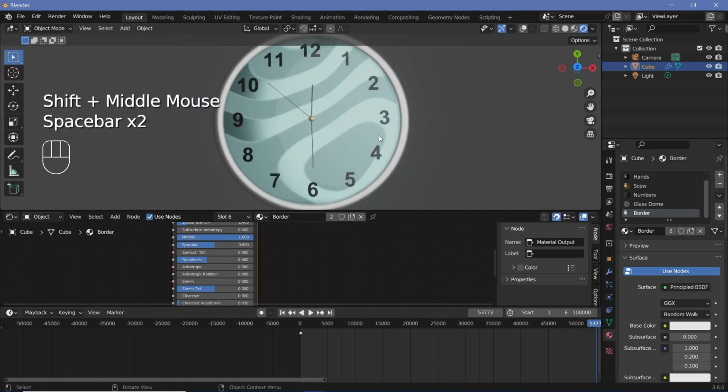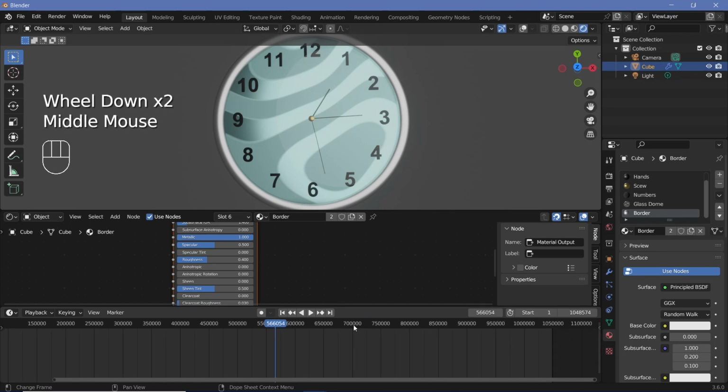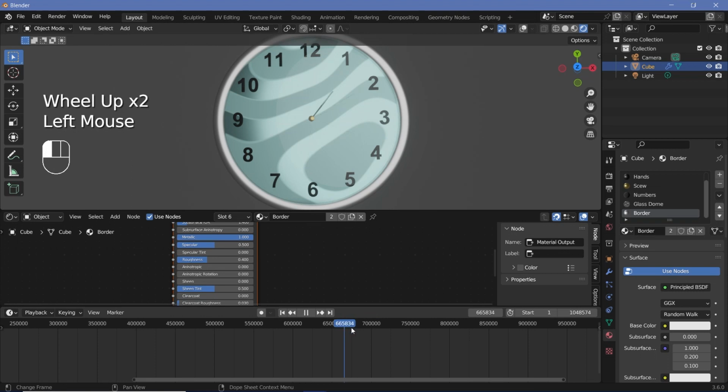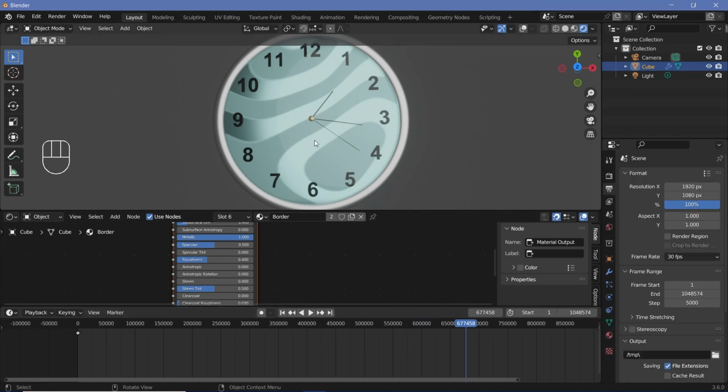That is my clock. Now for the actual rendering, remember, if you want a specific section, just go to that section. So let's say you want it to be rendered from 1 o'clock for a few seconds. Just play around with this till you get to 1 o'clock, and once you're there, change the start frame to that, change the end frame to wherever you want it to be, and then render out that many frames. But essentially, that's it for animating the clock as well.